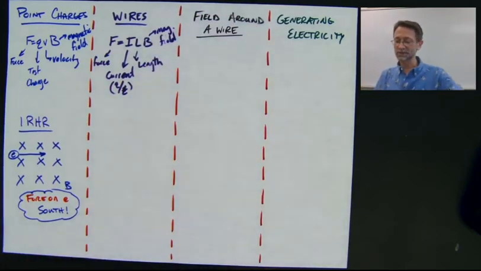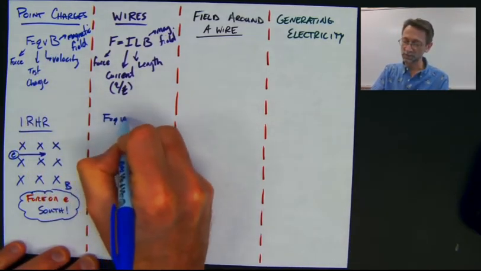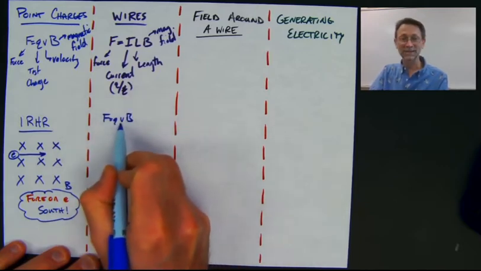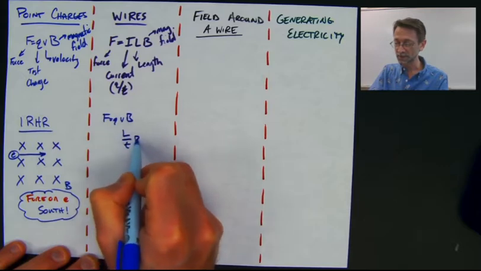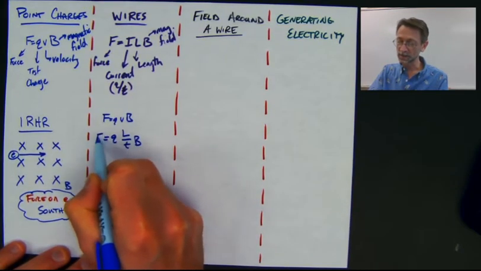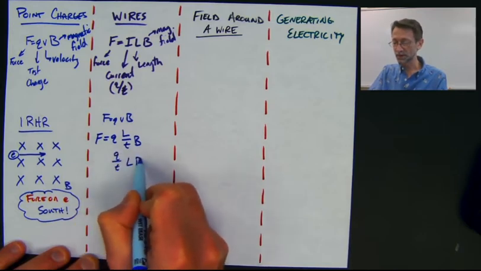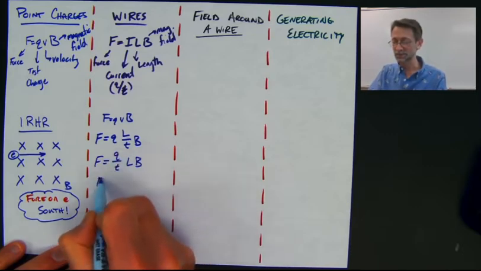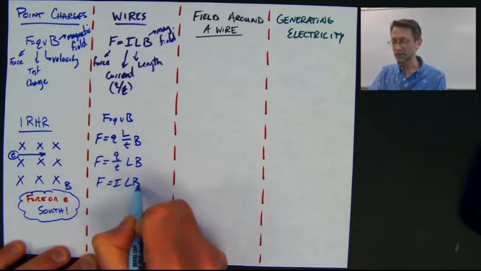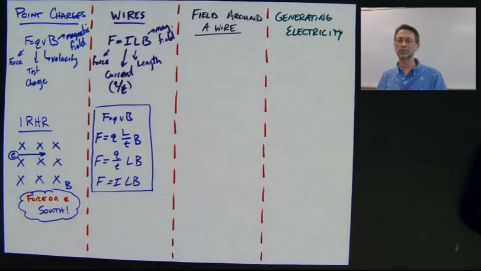Now, interestingly enough, this is not a super complicated derivation. We could literally take F equals QVB. Remember that velocity is nothing more than distance over time. So I could say a length over a time, times B, times Q, equals F. And if I move my T over and do Q divided by T, then you can begin to see where that sets up: Q over T is my current, then my length, and my field. That's where the F equals ILB equation comes from.